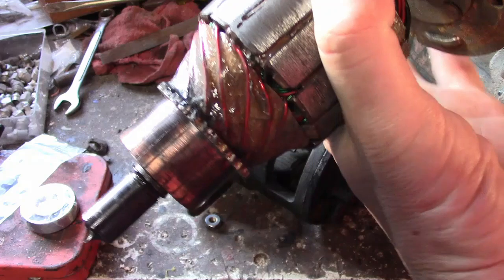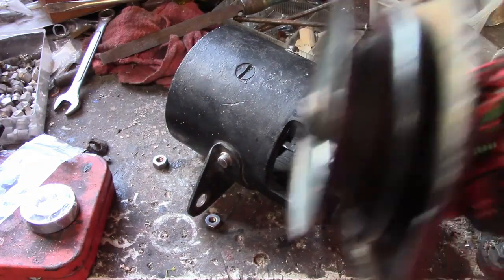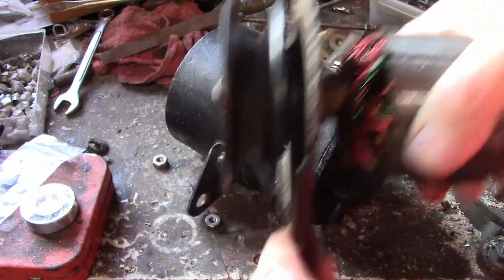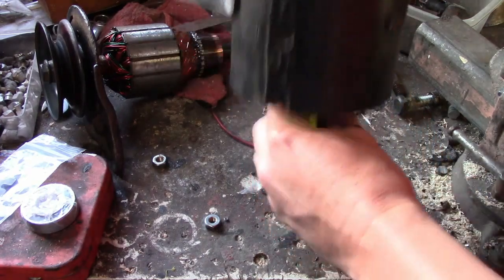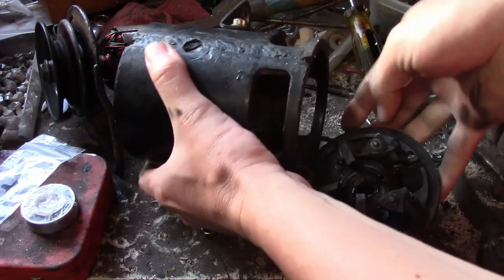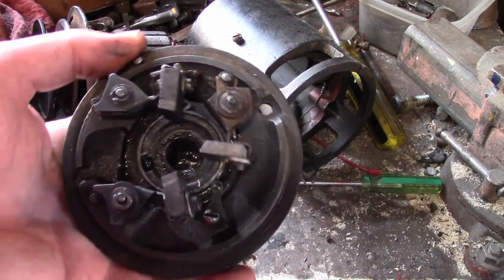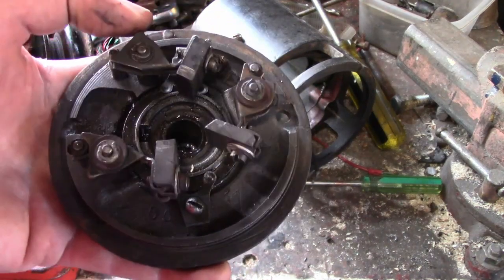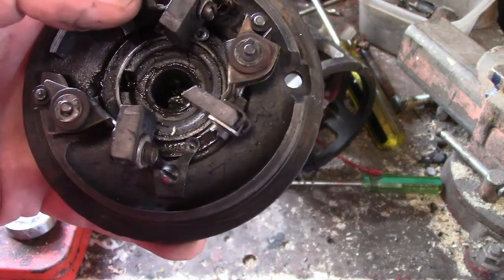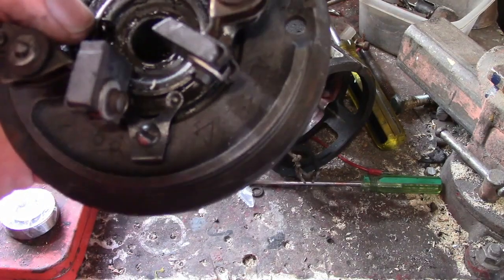Yeah, look at that. Also, you can see how worn out the bearing is. And here's the brushes. Now, as I suspected, I must have over-oiled it, because there's oil and grease everywhere. There's probably supposed to be a seal in here that's not there.